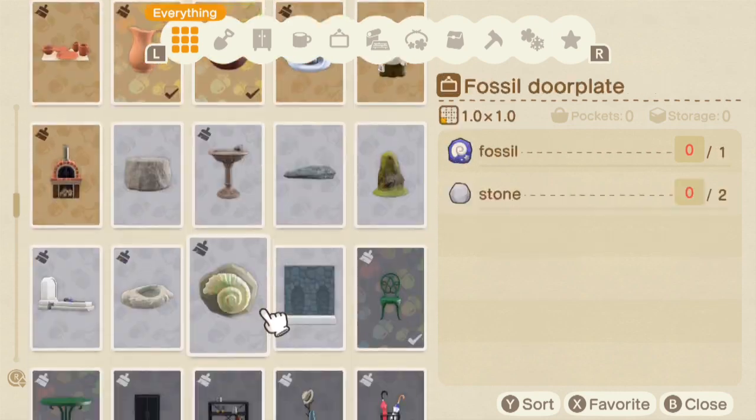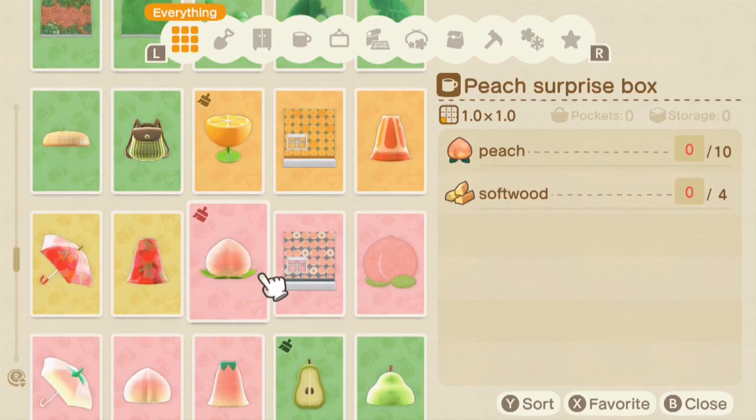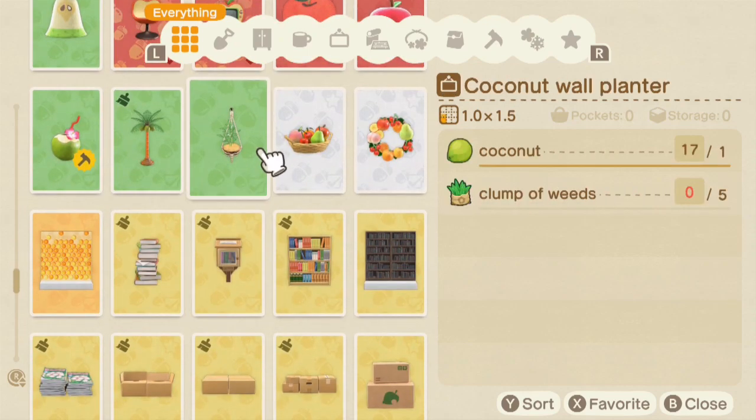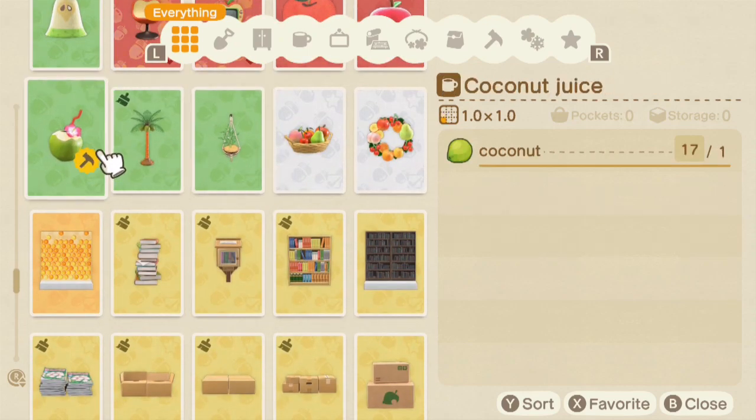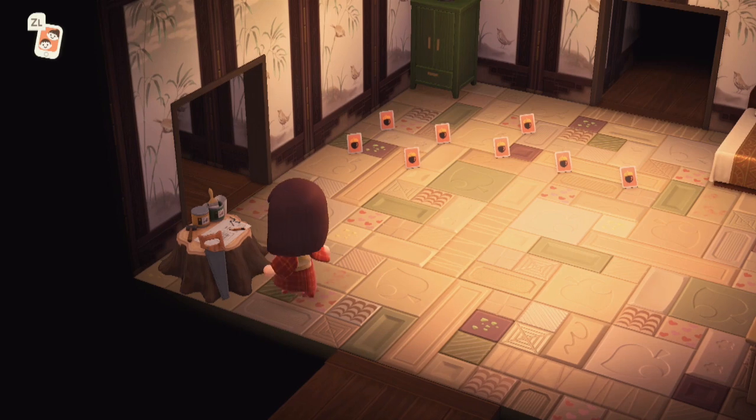I took recipes from the other stores and from friends, and I put them on the beach. The ones that I have already, I have them for friends to come over and pick them. It doesn't matter because I don't have too many stars, so it will not affect my stars. But if you have already a good amount of stars, do not put that on your floor because you will lose your stars. Your rating will drop.